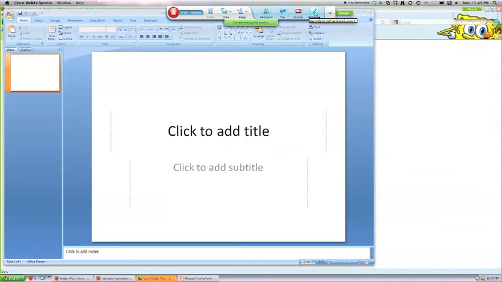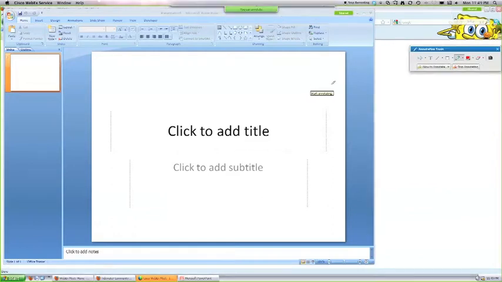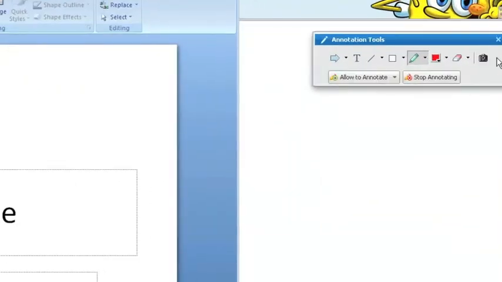And now the most useful so far is this annotate. Left click the annotate button, and we're going to get a tool set that will appear for us to actually start annotating onto the screen, just like we did for our whiteboard. So this is our annotation tool set. Notice it's similar. We still have the pointer, text box, line, rectangle, pencil. Right now it's selected on marker or highlighter, the colors, erasers, and now we have a new thing called screen capture. So if we want to take a picture of what everyone was looking at, we just left click this.